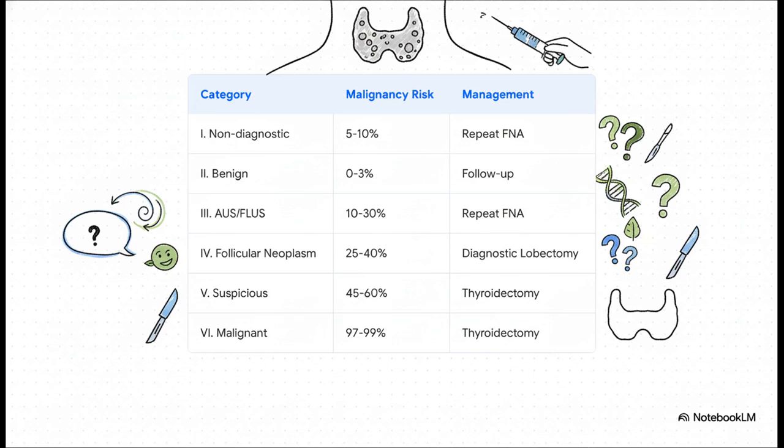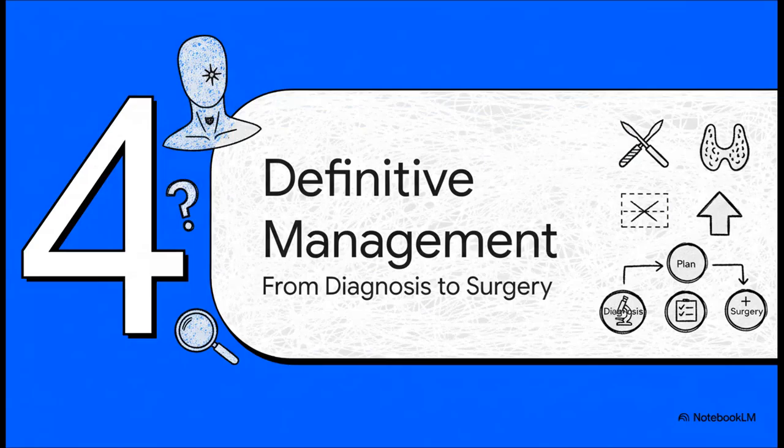The reason it's tricky is because you can't tell a benign follicular adenoma from a follicular cancer just by looking at the cells. You need to see if it's invading the capsule or blood vessels. And to do that, you have to take it out, which means a diagnostic lobectomy is the next step. That's a perfect summary of a very high-yield topic.